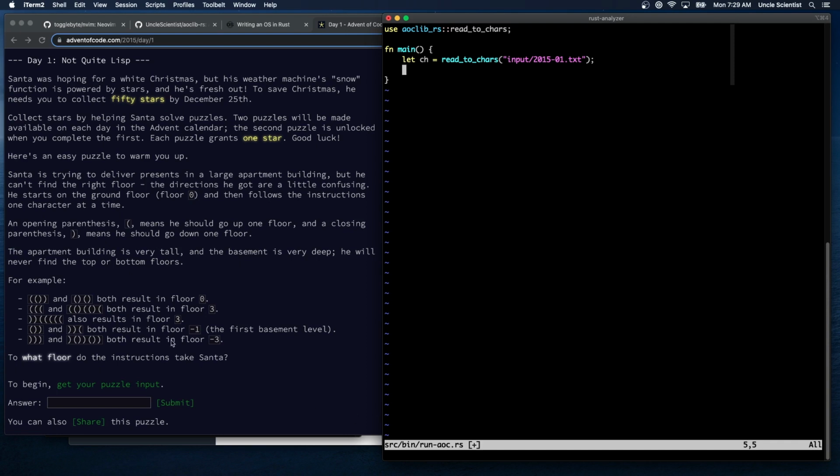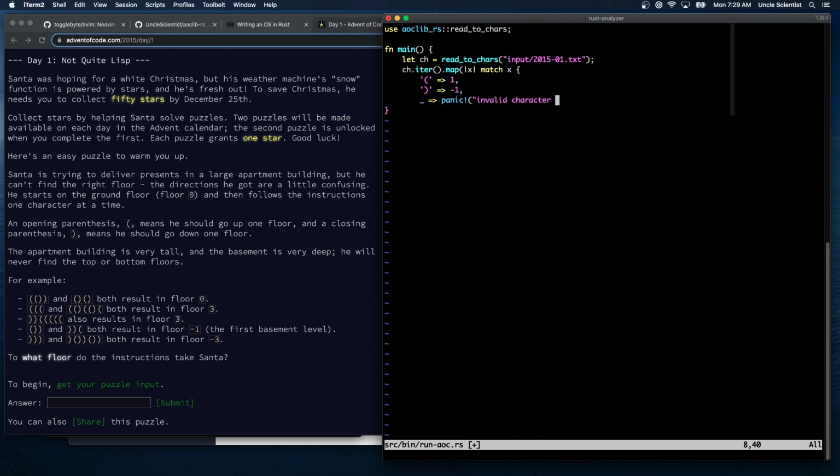So all we're doing is mapping open paren to a +1 and close paren to a -1. ch.iter.map x and match x like this, and then open paren maps to +1, and this one maps to -1, and everything else maps to a panic.